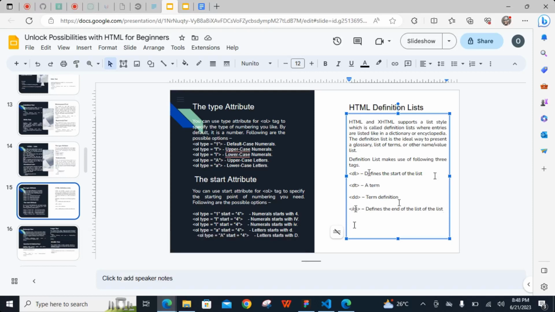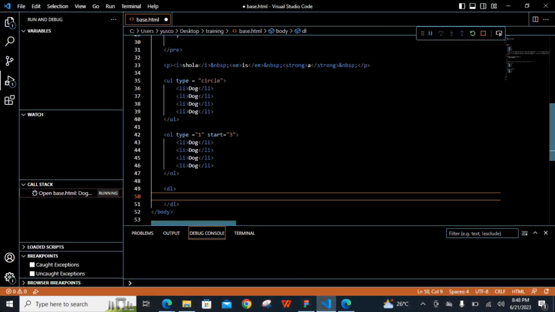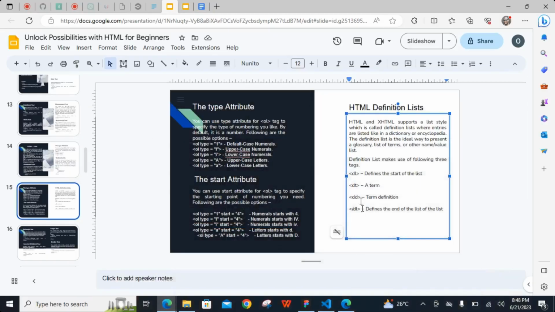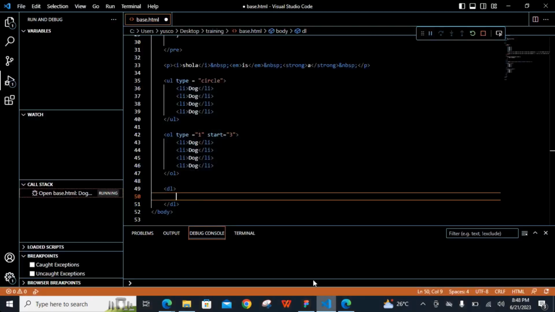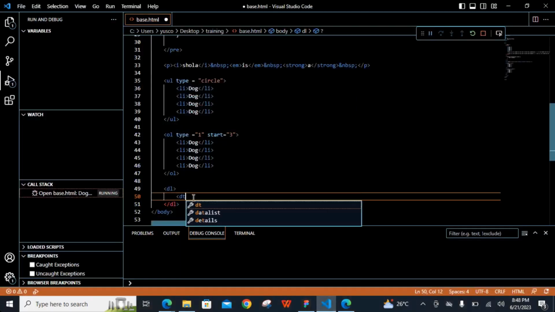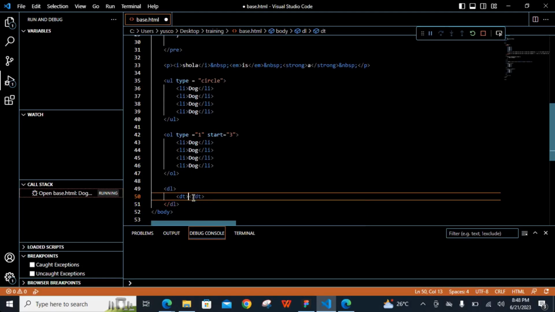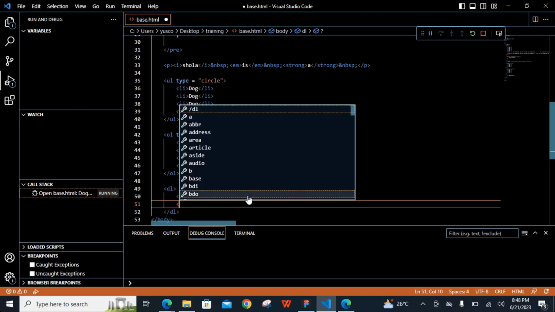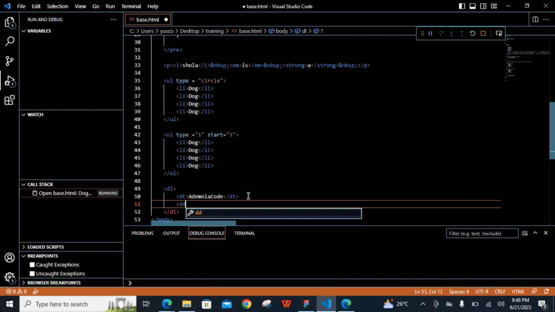Now, what term do you want to define? Okay, I want to define who is Ademola code. So I can just say DT, that is the definition term, DT. Then I will write Ademola code. Then I will come down to give the meaning of Ademola code, which is DD.